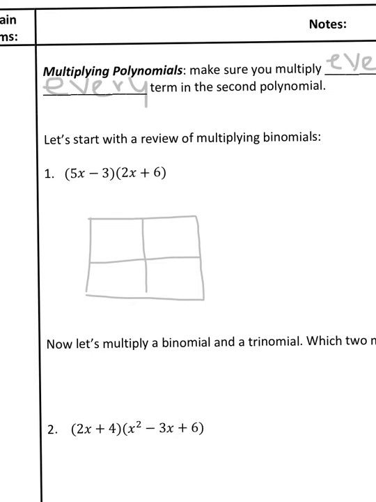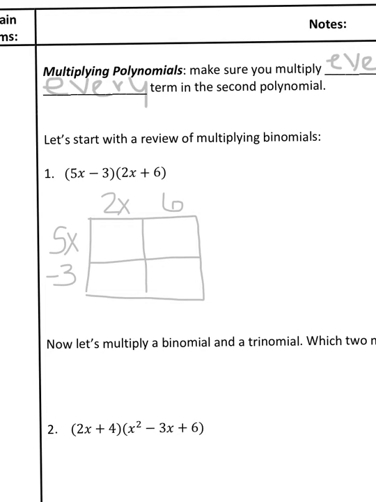All right, so 5x minus 3, I'm going to put down here on the left. We need to multiply 5x minus 3 times 2x plus 6. I'm going to put that up here. I guess I don't need to put the plus sign. Let's just erase that. There we go. Let's just put a 6 there. You can put a plus sign if you want. And we're going to multiply into the box.